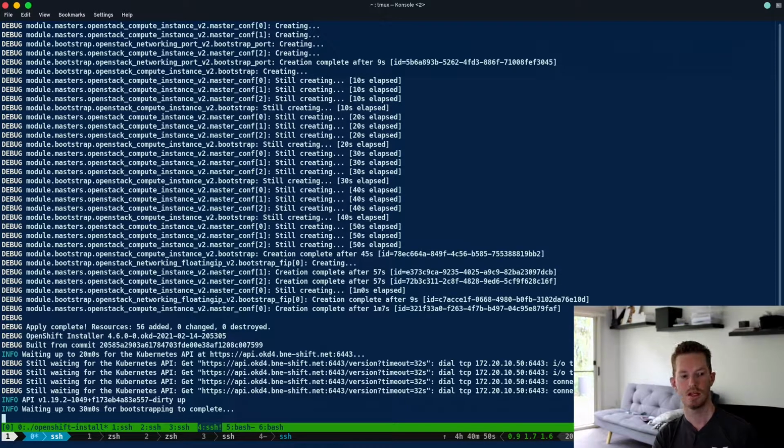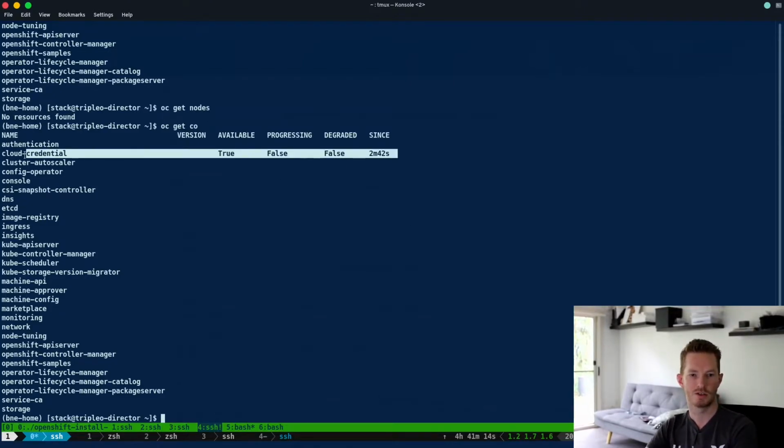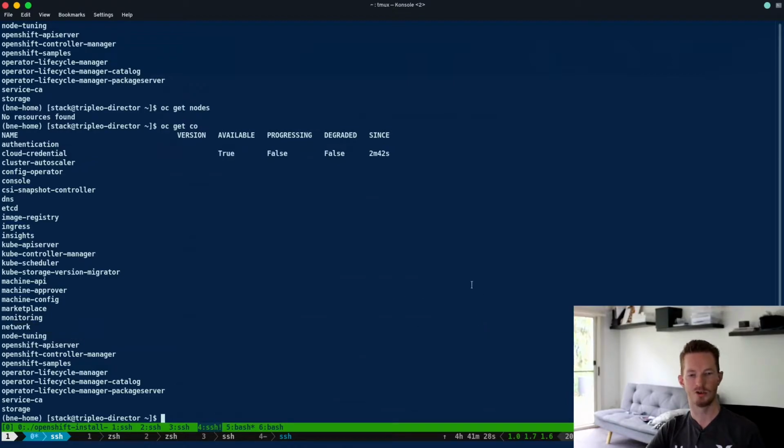So once our three control plane nodes have become active, they will be in not ready status while the CNI initializes, and that gets created by the network cluster operator. So what we can do is just follow along with the status of the network cluster operator. We go back to this tab here, get CO. The only one that's created at the moment is cloud credentials. This is going to initialize the connection with OpenStack so that it can check on various things, create VMs, create load balancers, etc. And we'll see in a minute the network cluster operator will become active once those three master nodes are up and running.